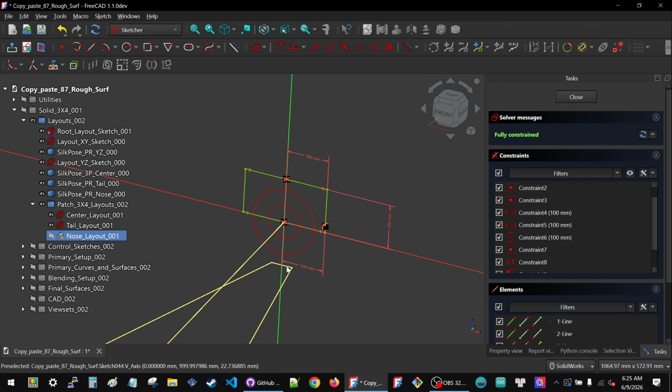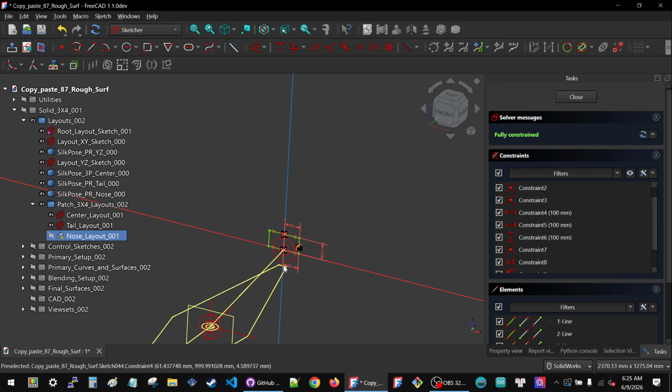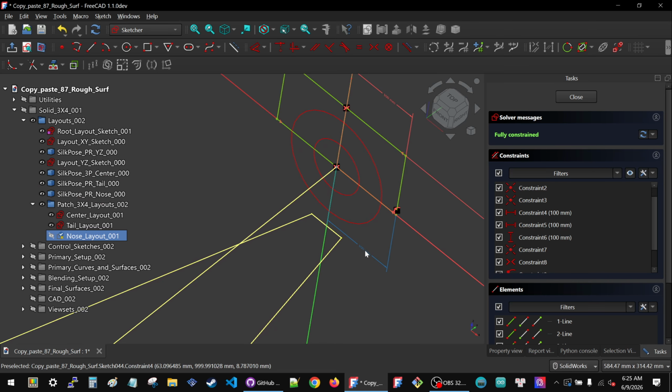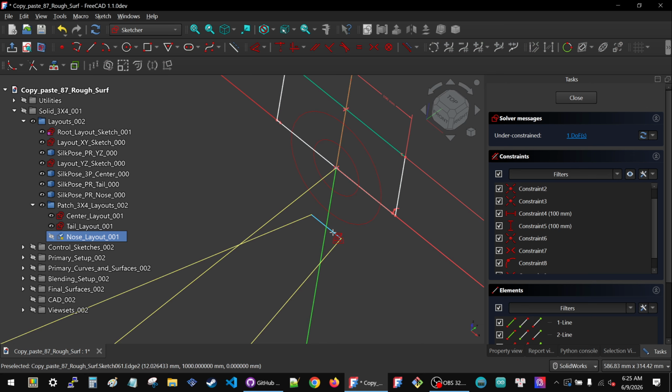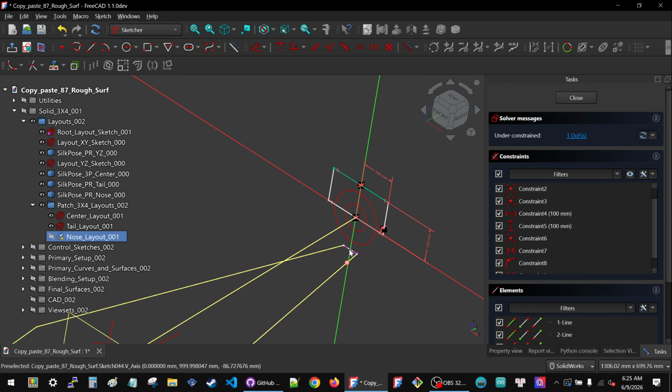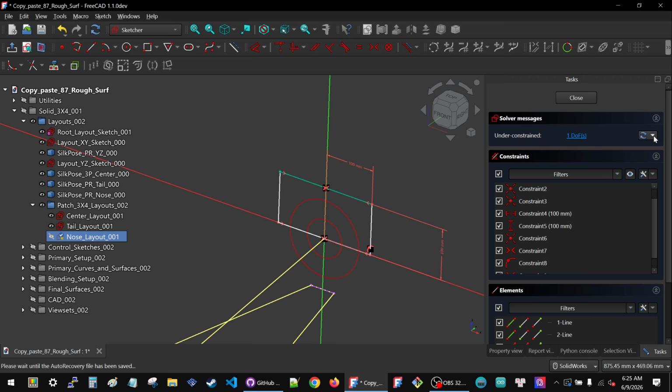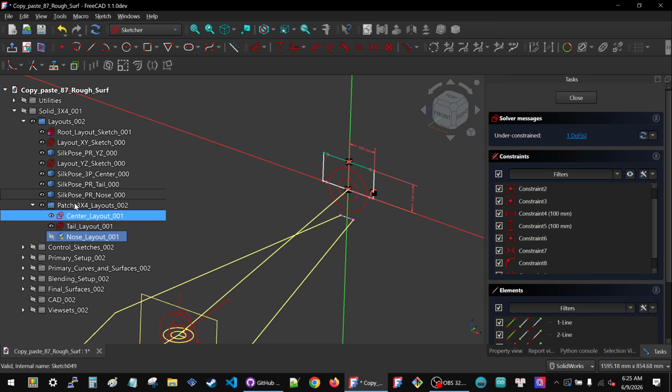And let's see, what about the dimensions? Hey, remember my XY layout? I already have an XY layout, so I should do something about that. I'm going to delete this dimension. I'm going to transfer the front line of my XY layout to my sketch. And that's going to define the width here. But I want to be careful here. I'm actually going to turn on auto update because I want to do this in small increments.